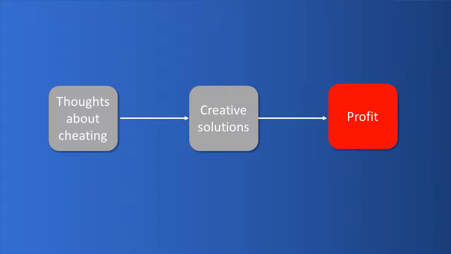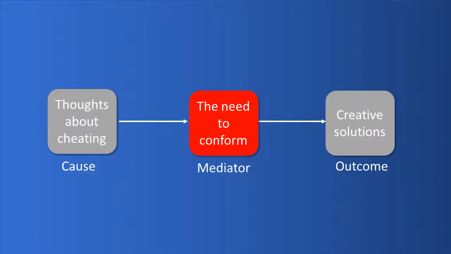Third, you could brainstorm a concept called mediators. Now, mediators explain why the independent variable and dependent variable are related. So rather than define mediators, I'll provide an example. Perhaps when individuals contemplate cheating, then consequently they don't feel the need to conform, and hence they can behave more uniquely and creatively. So in your research, you assess whether people experience thoughts about cheating, whether they experience the need to conform, in this case called the mediator, and their creativity. Ultimately, this study would assess why thoughts about cheating enhance creativity. And that could be important for future recommendations.